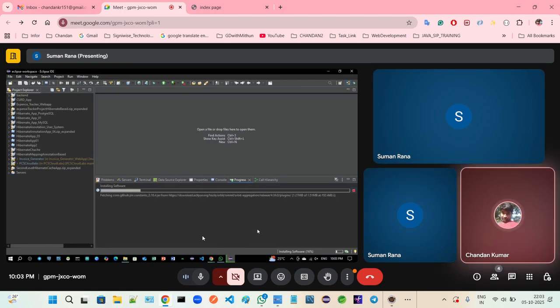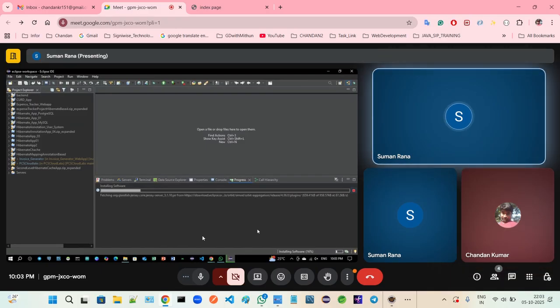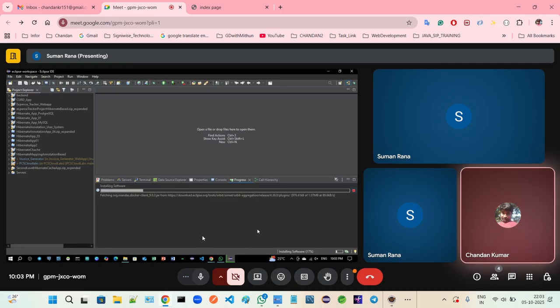Desktop only. Okay. How much RAM do you have? 8 GB.